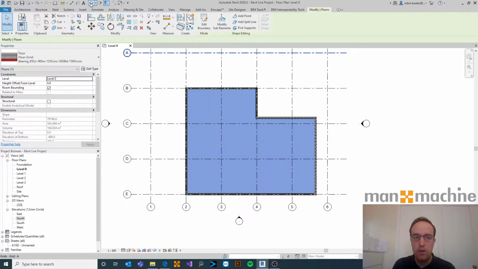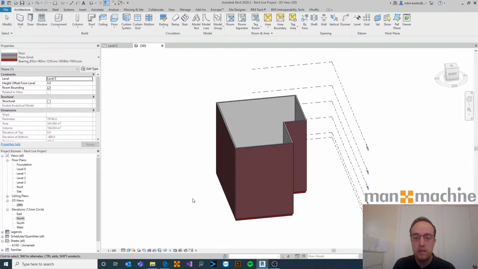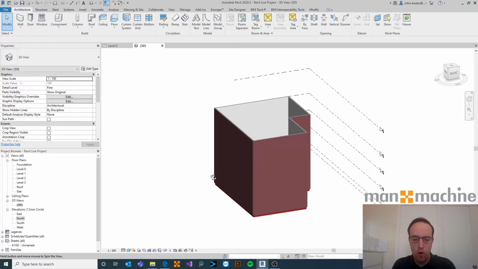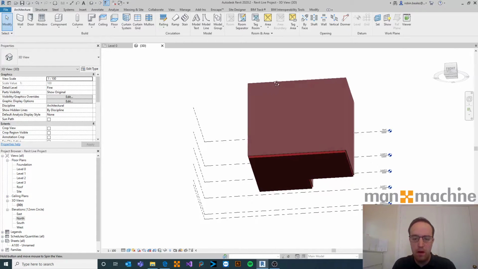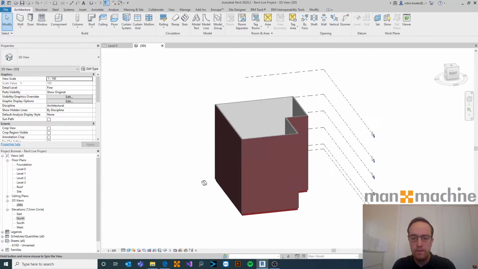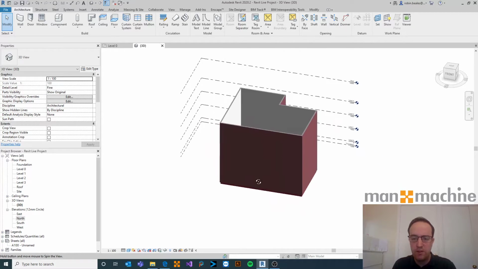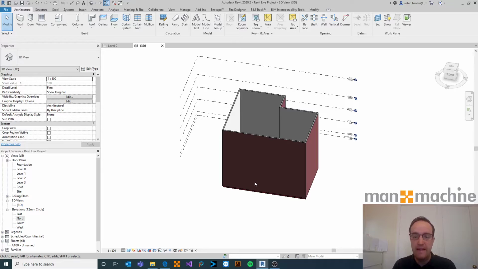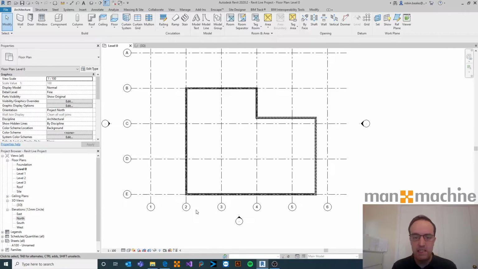Go and take a little look in your 3D view by pressing your little house. And that will show you, if we use our orbit, remember that shift and middle mouse button, we can see we have a floor and we have some walls. Not a difficult design, but really straightforward. Shows us exactly what we need and very easy to do. So let's jump back to level 0 and let's go and place some internal walls.